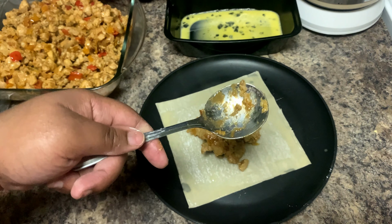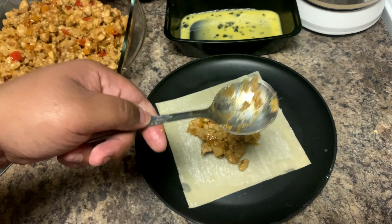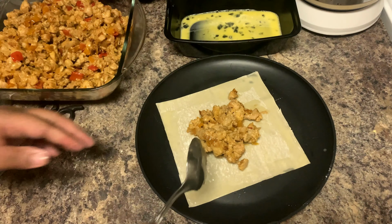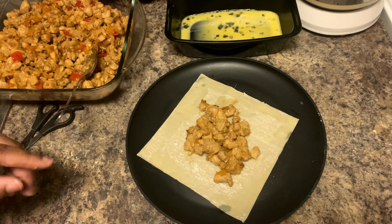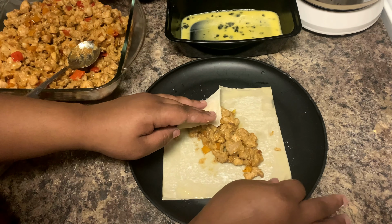We just bought these little soup spoons. They are so cute. And this is like the perfect size. So, we're going to take one good scoop of the filling. You're going to put it right in the middle, right there, just like that. While you're doing this step, make sure you go ahead and start prepping your oil. So first, you're going to tuck in the edges.